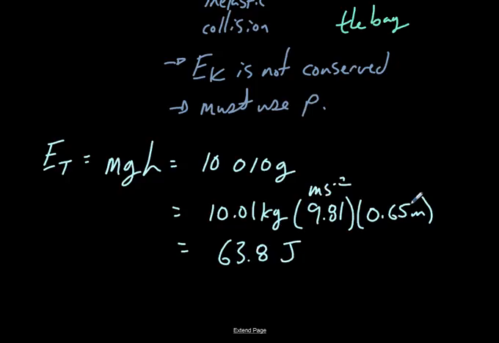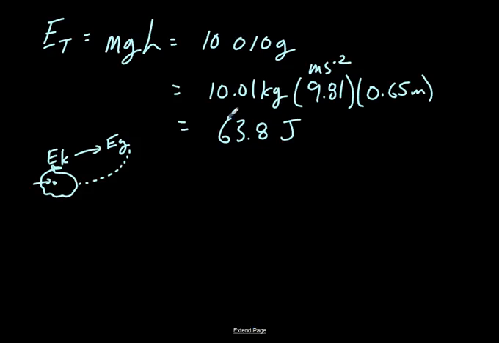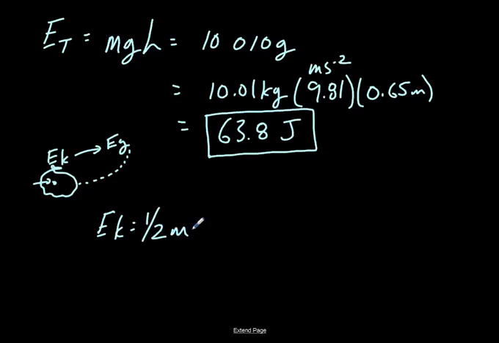That's meters per second squared, and that's meters. So there's your newtons, and there's your meters, so newton meters, right? Kilogram meter per second squared, that's a newton times meters, and a newton meter is a joule, okay? Now, where did this come from? Well, this came from the initial kinetic energy that that bag had just after the bullet struck it. This is after the bullet's already in it. It has some kind of kinetic energy, right? It has a velocity, and as it swings up, its kinetic energy gets converted into gravitational potential energy. It slows down, but it converts EK into EG.